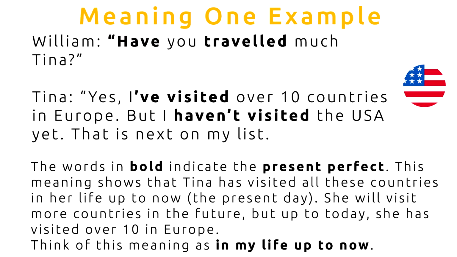So the words in bold indicate the present perfect. This meaning shows that Tina has visited all these countries in her life up to now, the present day. She will visit more countries in the future, but up to today she has visited over 10 in Europe. Think of this meaning as in my life up to now.